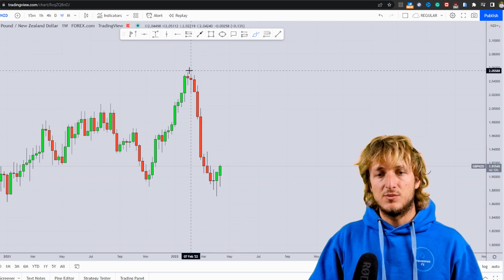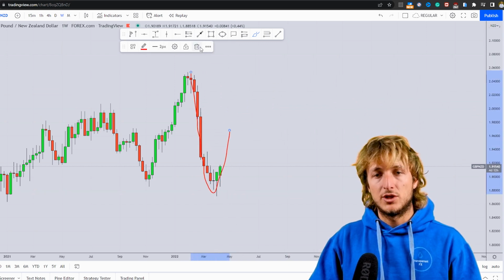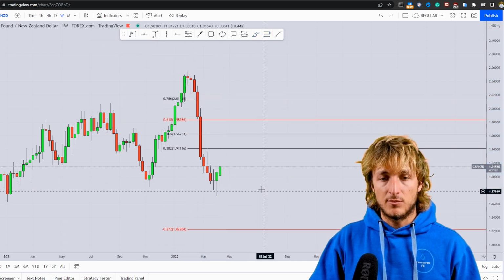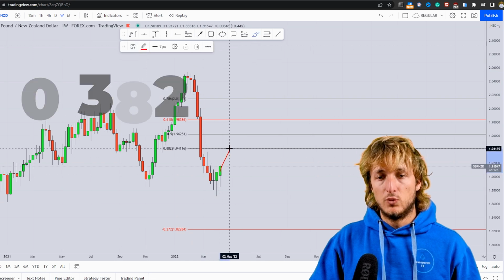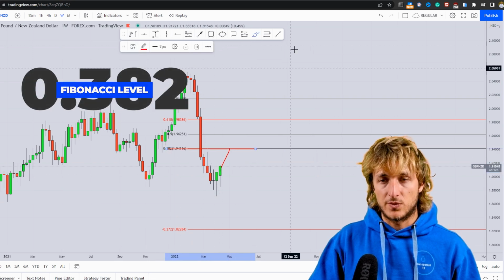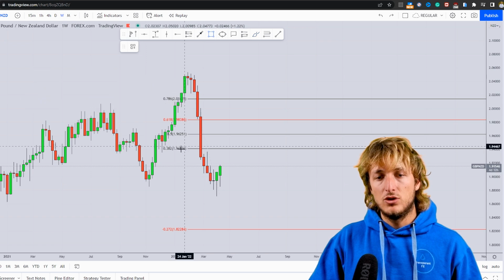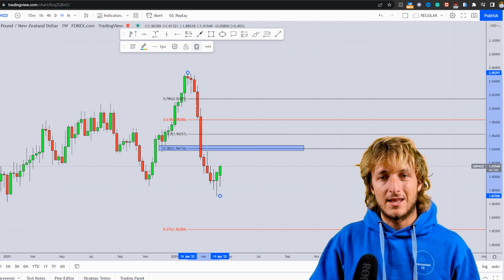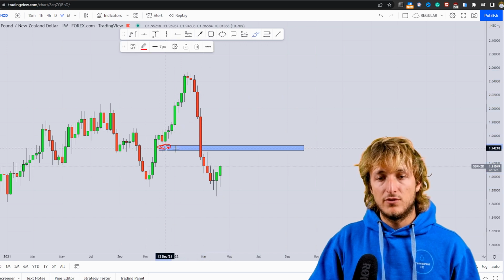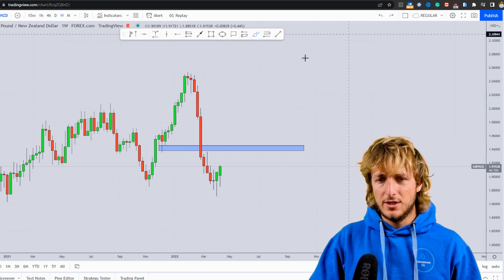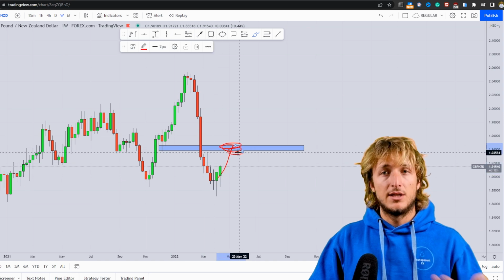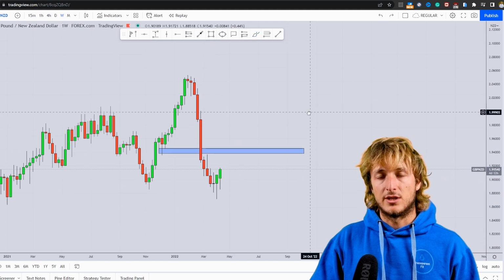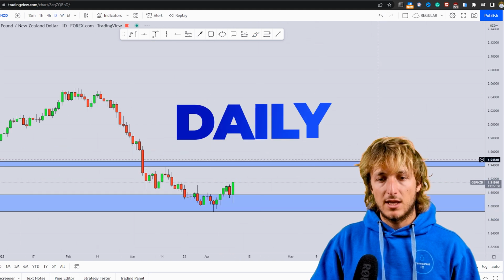Now, generally speaking, if you have an impulse and you want to measure the correction, you do have to take your Fibonacci from the high to the low of the impulse, and the first upside target would be the 0.32 Fibonacci retracement. Now, in this case, if we look left, we can easily see how this 0.32 is currently lining up perfectly with the previous support and resistance, creating a first potential upside target that we do expect the market to provide a correction to before then potentially rejecting it to the downside.